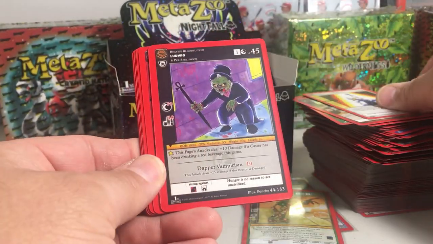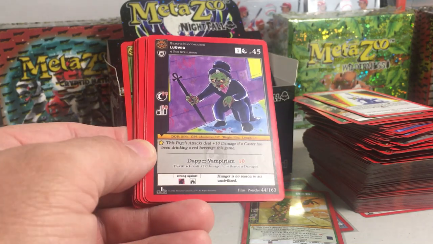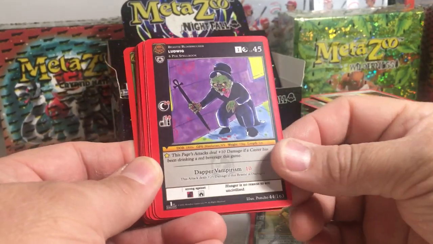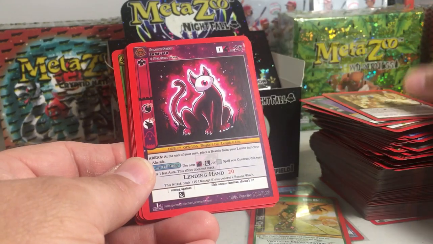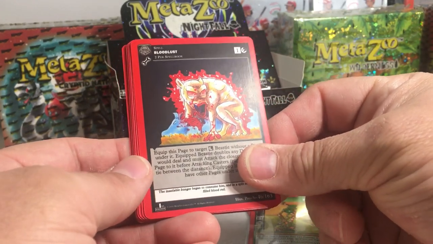Blessed. Ludwig. Okay, what's the deal with Ludwig? Hunger is no reason to act uncivilized. Of course not. There's never a good reason to act uncivilized. Excavation. There's a familiar. Got the Chupacabra with the bloodlust.